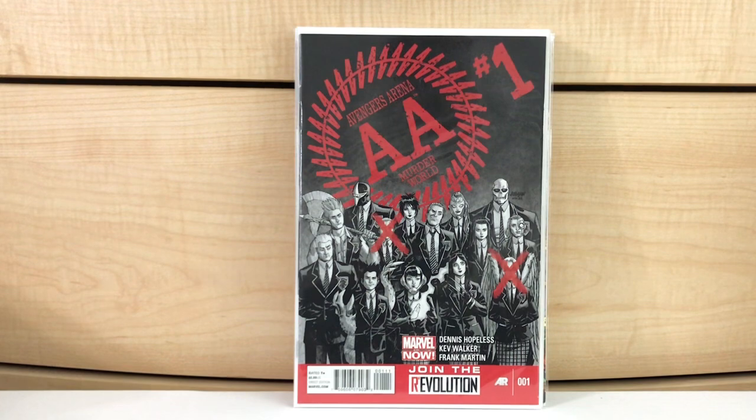Where Avengers Academy kind of blew up overnight, thanks to me, by the way, I think this book should be blowing up just as much, if not even more so. I like this book even more than Avengers Academy number 1. It's like a mix of the characters from Avengers Academy, but it also has quite a few first appearances. The first appearance of Cullen Bloodstone, who's Elsa Bloodstone's brother.